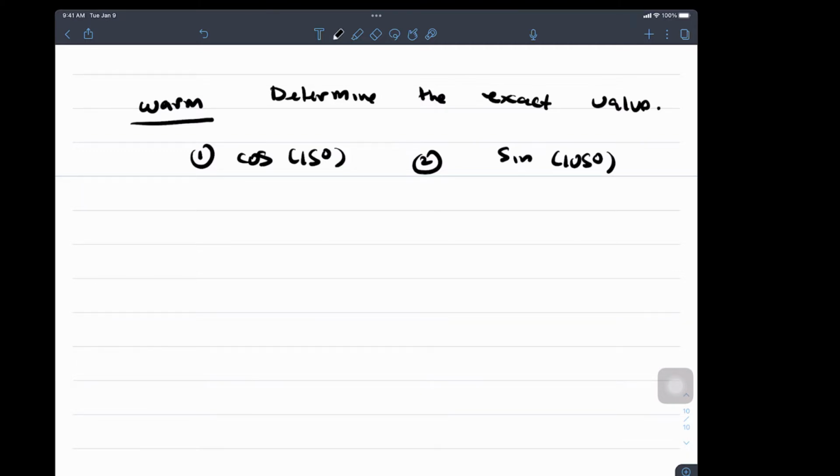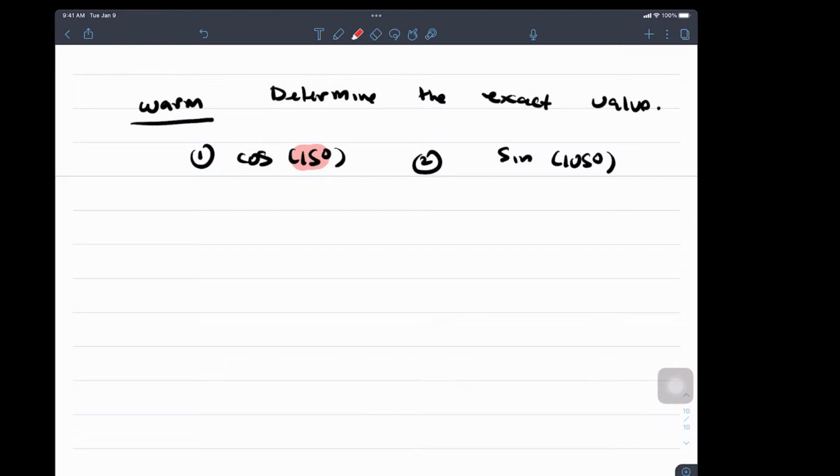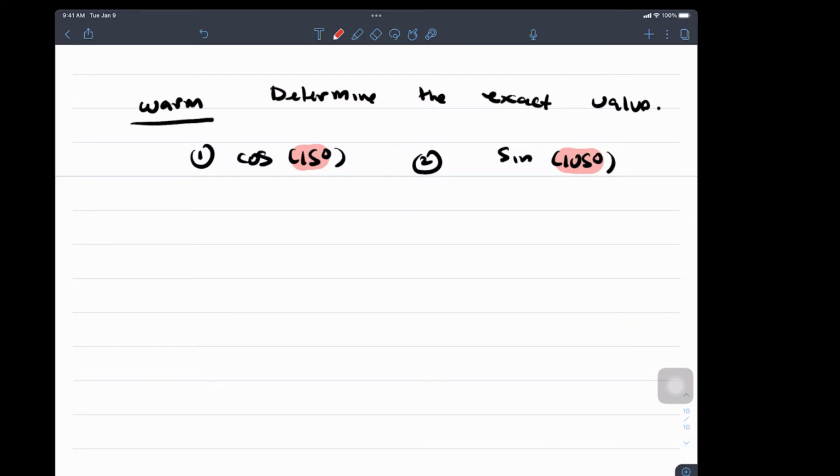All right, ladies and gentlemen, here you go. You guys ready? There are a lot of angles you can use for 15 degrees and for 105. I don't want to dictate to you which ones, but what did you use? What do you guys think you can use? You can say 45 degrees minus 30. Is that right? Are there any others? Did anybody else try any other angles? You could do 60 minus 45. Is that right?